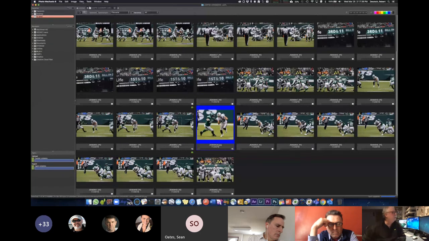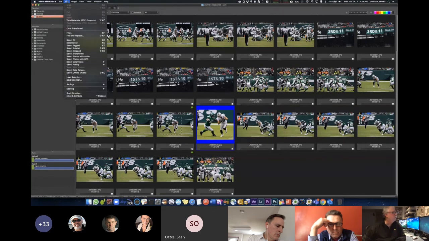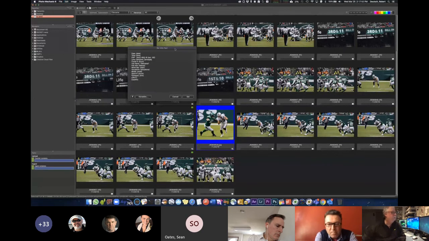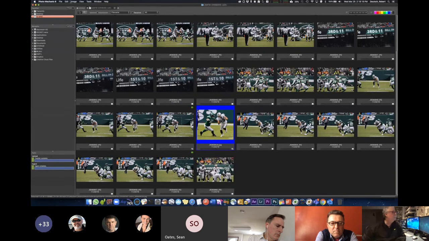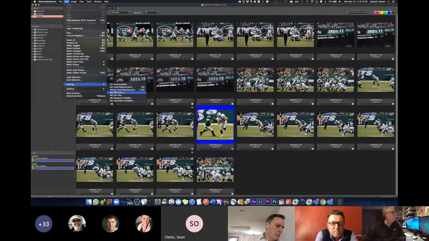We have two more settings to look at before we start doing some real work, and that's under Edit, Settings, and Set Info Text is the first. And again, all of this is visible in the PowerPoint that I sent. If you set this default set of Set Info Text, you have all sorts of information that will appear in the browser, and I'll show you that in a second. So you can use my set, you can make your own, but all these variables become really useful information when you're editing. And lastly, we can do settings and then do set code replacements.